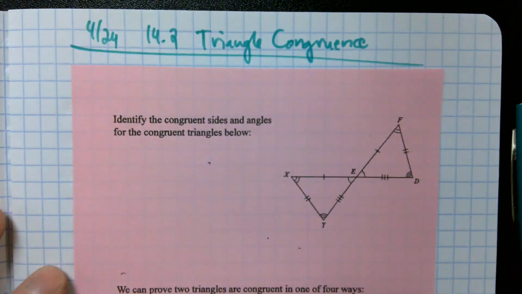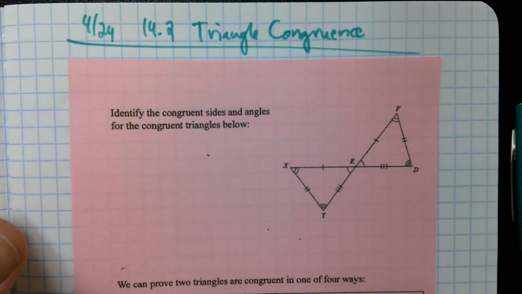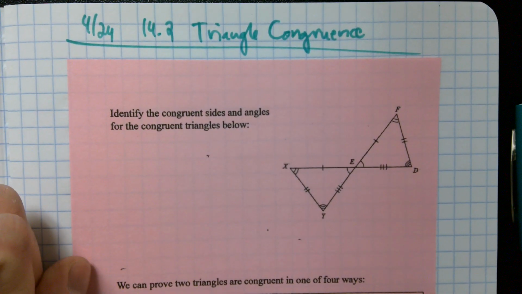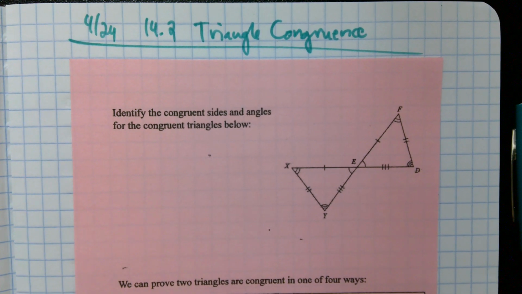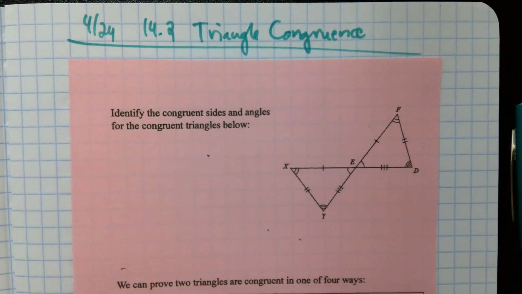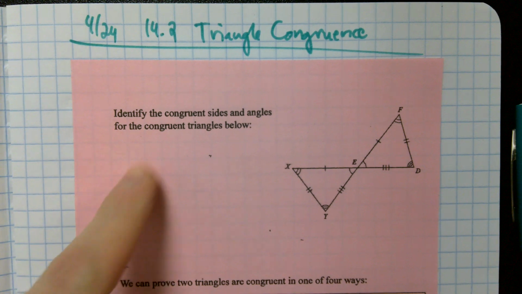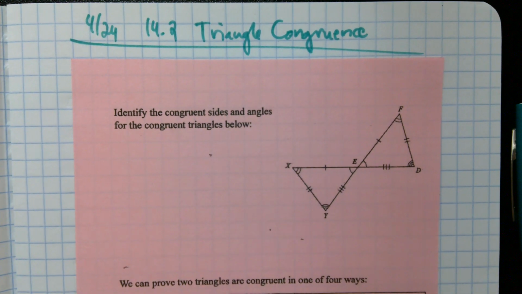Congruence, right? What does it mean for two triangles to be congruent? Same what? Same measure of what? Same measure of angles, degrees. Yeah, that would be measure of angles. And same what? Length of sides. Good. Congruent means same shape, same size.